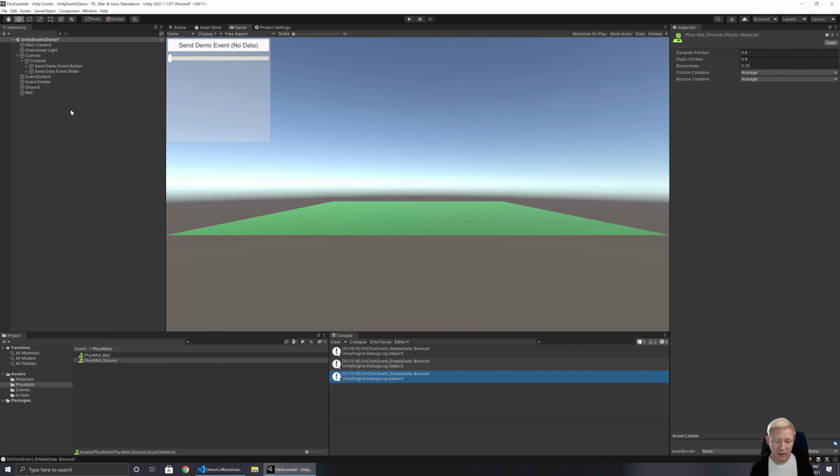Now we could directly link that up in code. The ball could directly talk to a score script or directly talk to an audio script. It could do that. I prefer setting things up in the inspector because it allows me more flexibility.